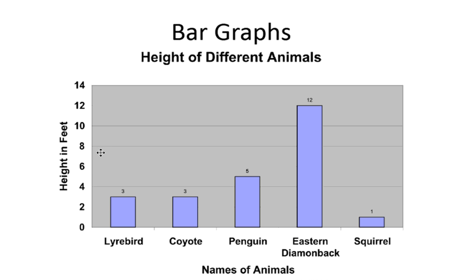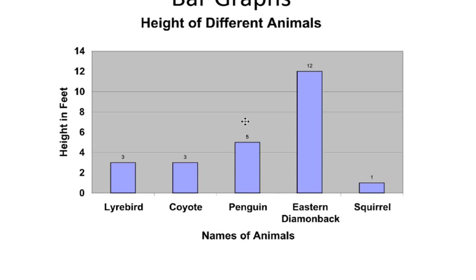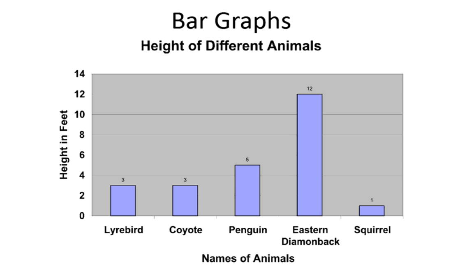All right. So real quick, graphs. Different kinds of graphs we're going to use in this class. Bar graphs, which is what I see mostly from students when they come in my classroom. Bar graphs are used to count things. They're used to make comparisons for things. They're not used to track progression. We will not use bar graphs a lot in this class. But you can see here, height in feet versus animals down here at the bottom. The diamondback is the tallest, even though I wouldn't think of a snake as being tall. A 12-foot tall snake would be quite scary.